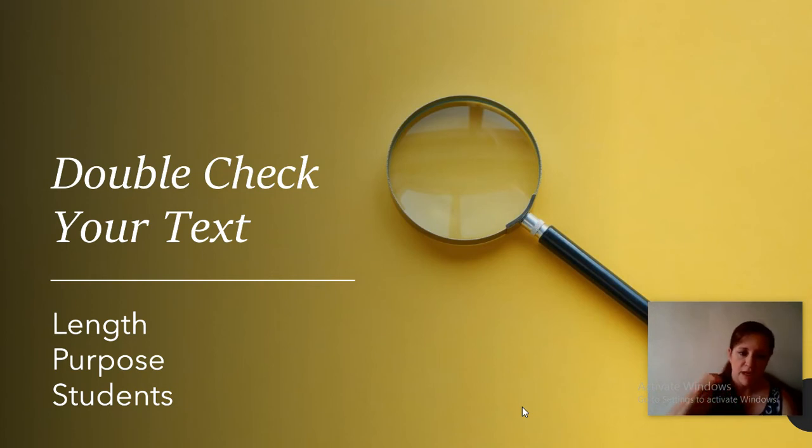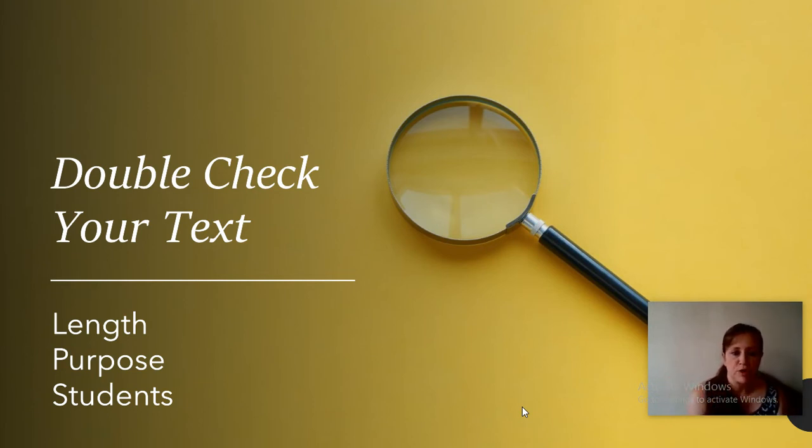In terms of length, this is not a full unit that you're creating here. This is one assignment that would fall within a unit. So you don't want a super long text that would take your students more than a day to work with. However, if you have a longer text that you really want to work with, that's fine, but you're going to need to excerpt it, so that when you give it to us and we are acting as your students, we will have a shorter, more manageable piece to work with. So think about the length, double check it, and adjust it if necessary.